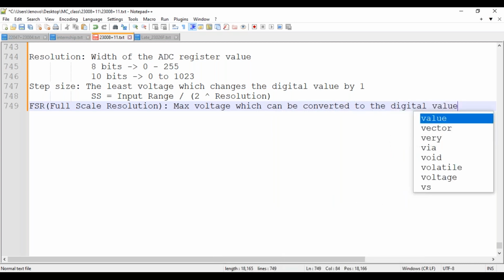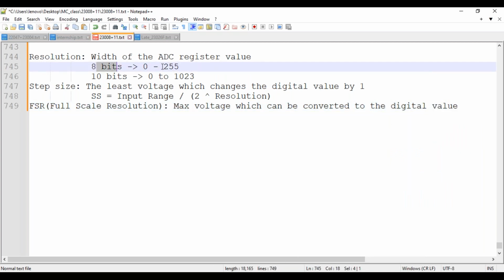For example, if the resolution is 8 bits, the maximum digital value is 255. The voltage it takes to get the maximum digital value is the full scale range. It is the amplitude of an analog voltage that an ADC can convert to a digital value. Very simple terminology.